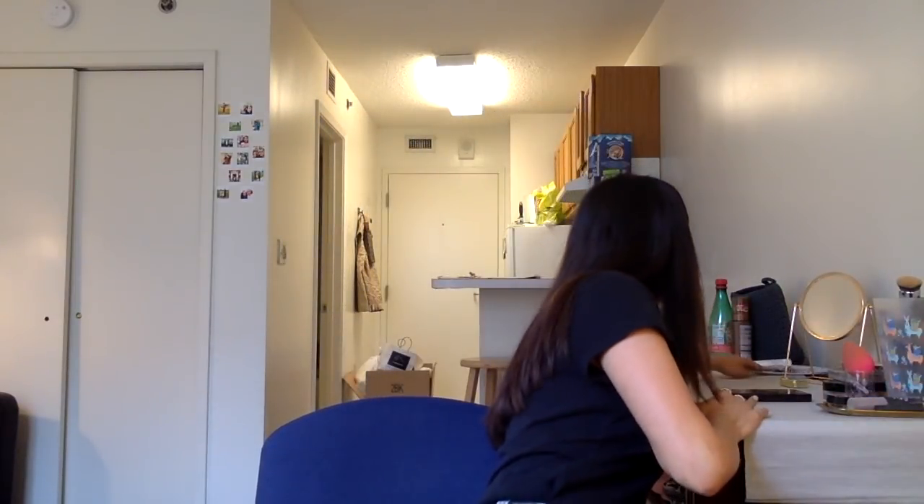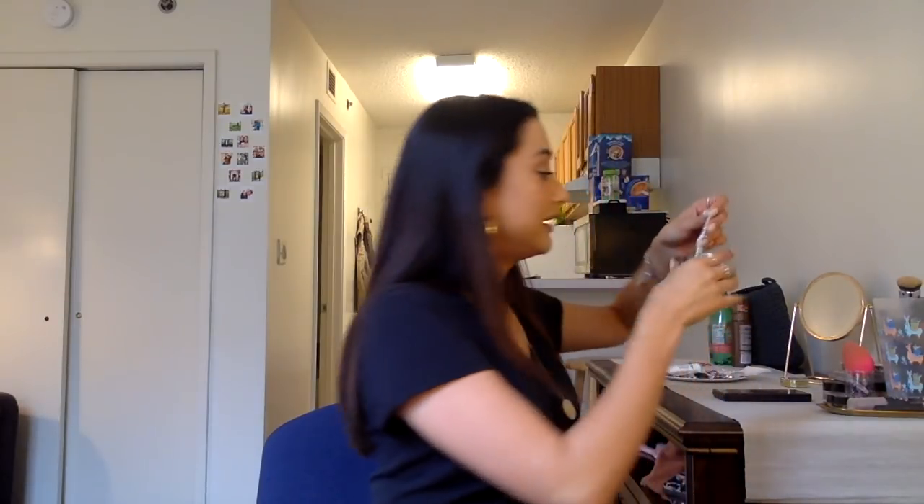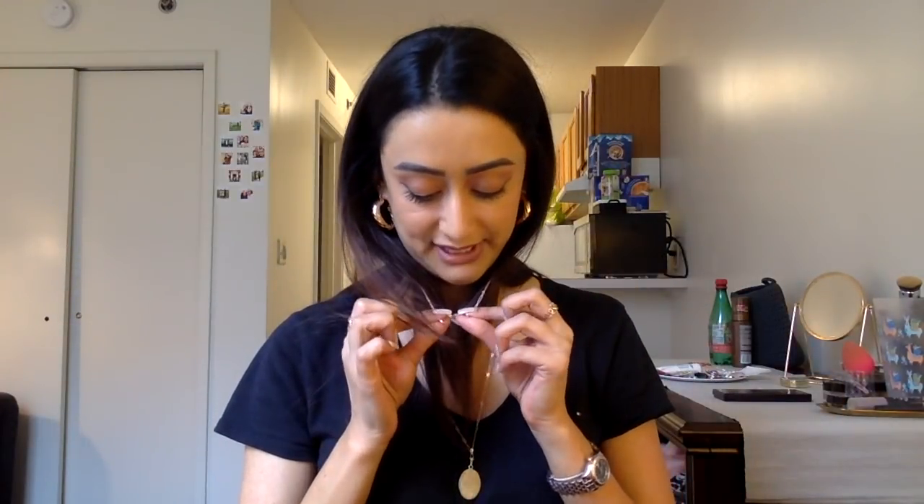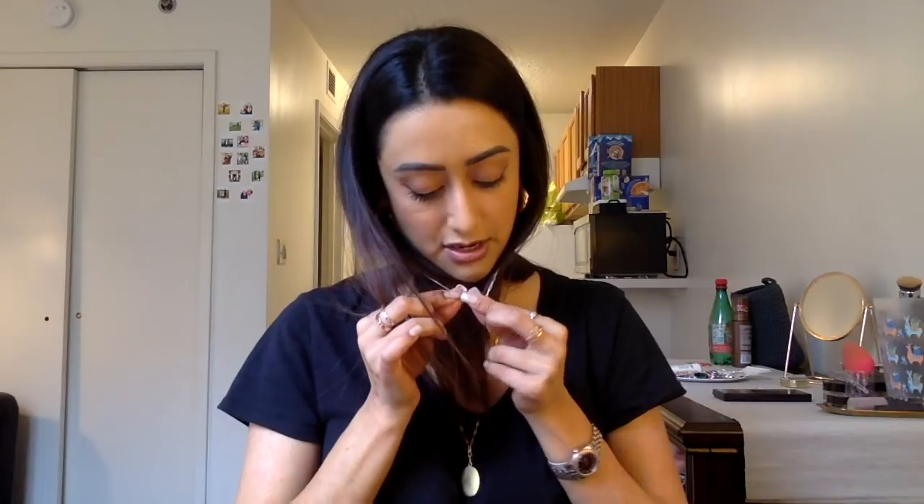These hoops are from Revolve — they're so light and they've got a gold twist. I've just been really into gold at the moment, but I'm also absolutely loving silver. I'm going to wear my silver necklace which is also kind of swirly — I got this from Forever 21. I've been really into that gypsy look, which I've talked about here and there in my videos. I get my inspiration from JLo especially from one of her old school songs. I love the mixing — super into that.